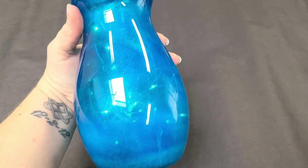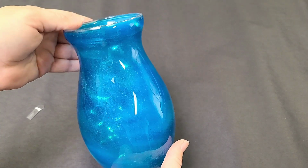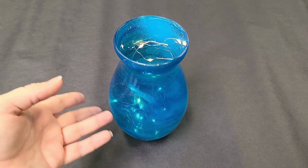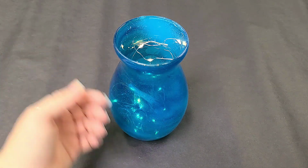But anyways, there you go. Really pretty resin vase. Super, super simple. And just keep in mind too, this is pretty blended, which is what resin does. But if you want to, you can let the resin cure for a little bit and then have more deliberate stripes on your vase.